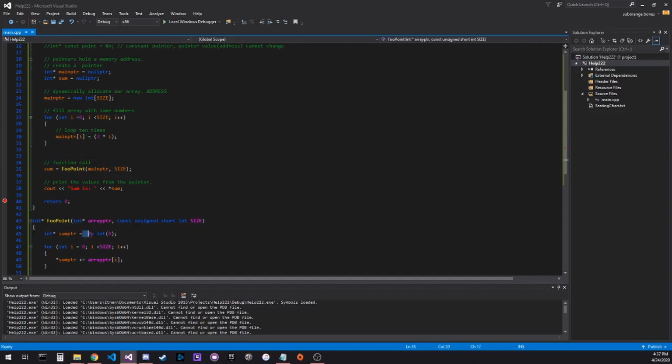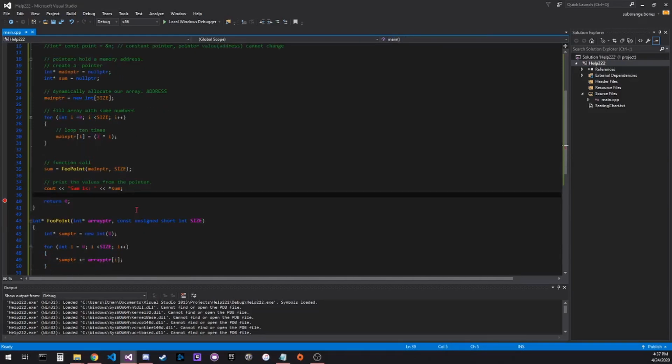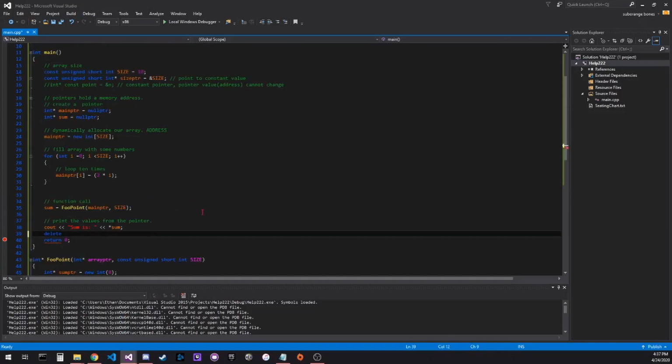Since we have used the new keyword, correlating with dynamically allocating memory, now that we have this memory, we want to delete it so it doesn't stay and cause errors. We want to be responsible with our memory, so we want to delete our pointers. And we just do that with the delete keyword here.